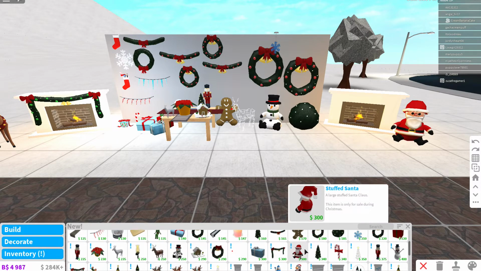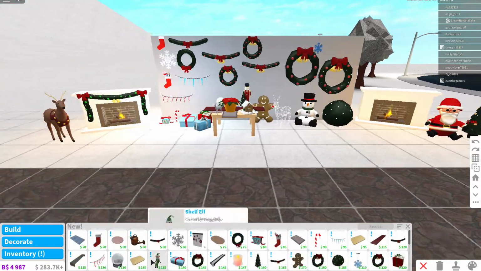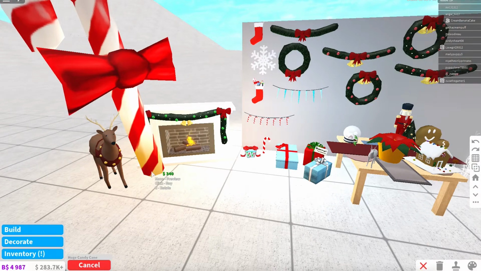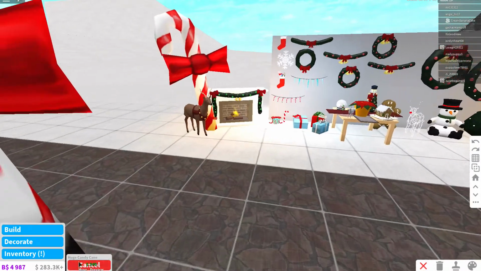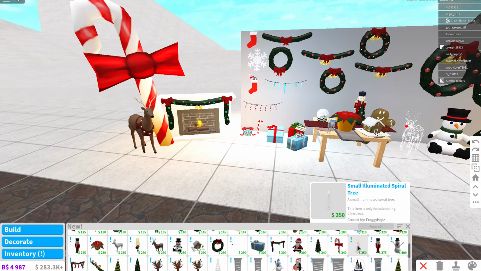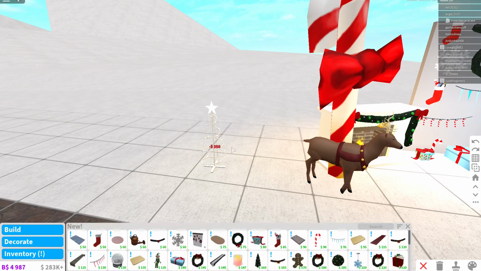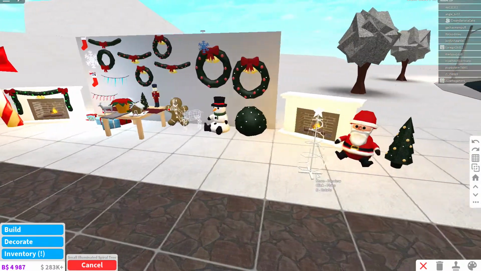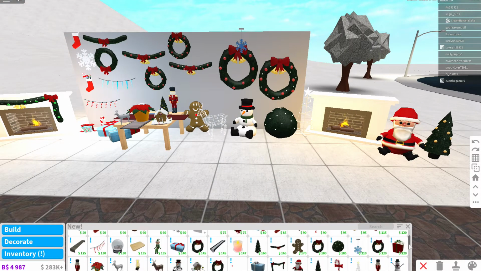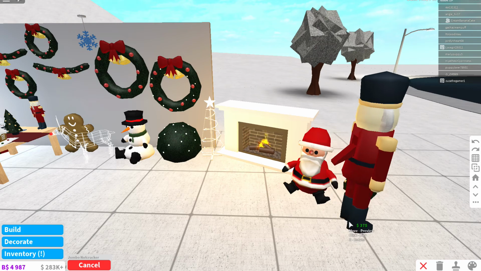We were at stuffed Santa. We have the holiday tree, which you can put right next to Santa. This was definitely last year. Huge candy cane. Small illuminated tree. We're gonna put that right over here. You guys can't even see it because of the lights. Actually, we can put it right here. We got the jumbo nutcracker.